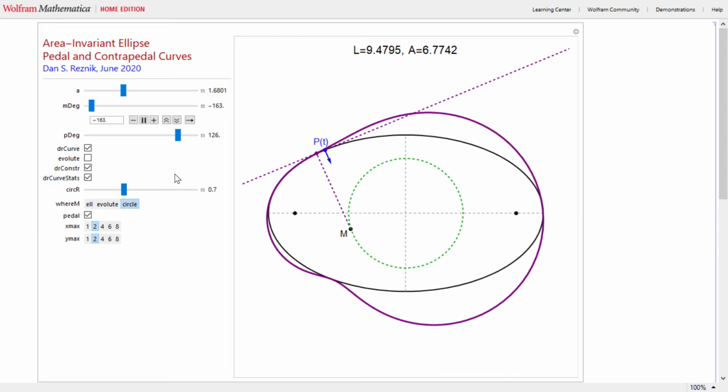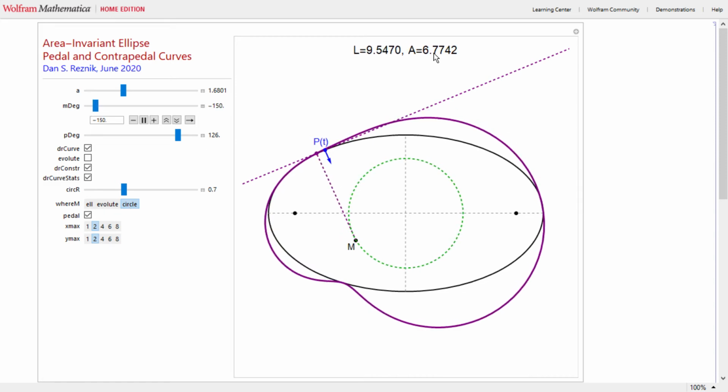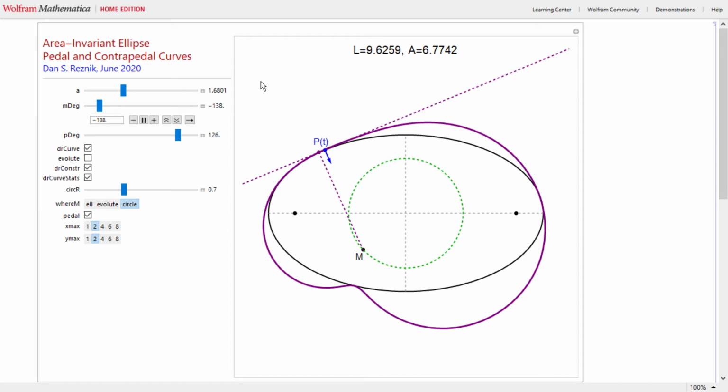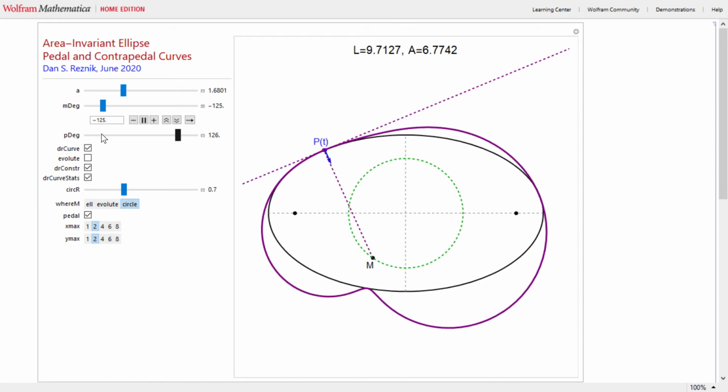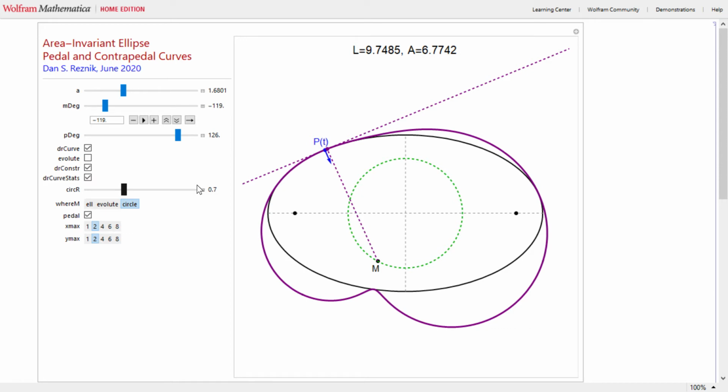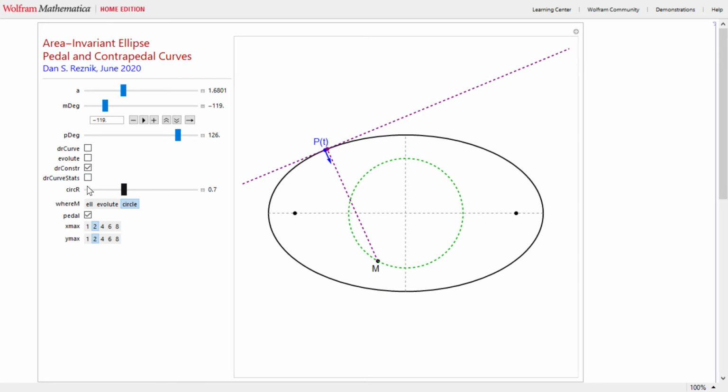Of course, the area changes for every circle. We don't have an expression for that yet. We hope to get that soon. This is a pretty cool result. Okay, the second kind of curve that I want to talk about here is the contrapedal curve. What's the contrapedal curve? So let's get rid of the curve. Let's get rid of the stats. And I'm going to show you guys another construction.